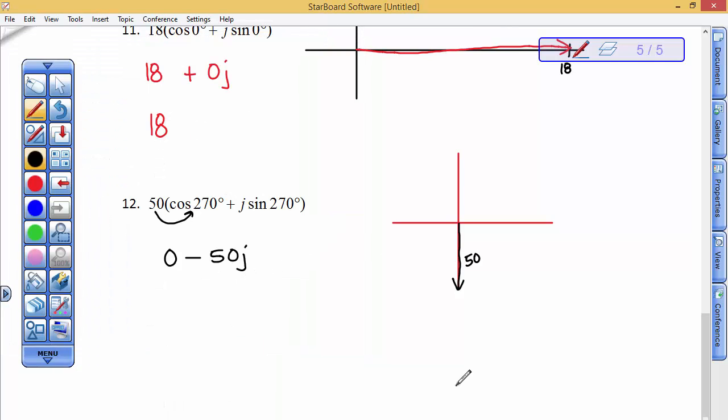So, what we've done is we've introduced complex numbers in polar form. We've taken them from rectangular form to polar form using the Pythagorean Theorem and the trig function tangent. And then, just now, we took them from polar form back to rectangular form by just distributing the r value times the cosine of the angle and the r value times the sine of the angle. We're going to introduce in our next section exponential form of complex numbers and why it's so easy to multiply and divide and raise to a power a complex number in this form.